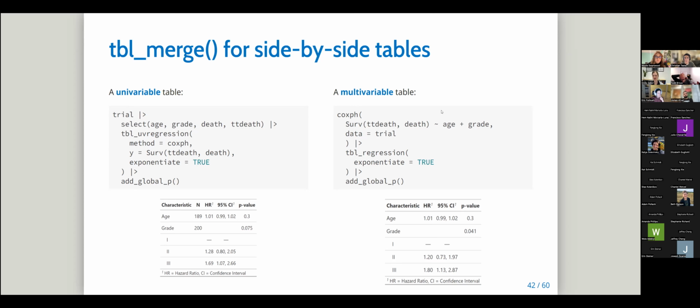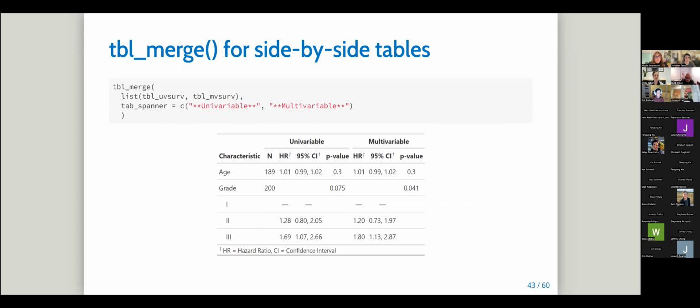And over here on the right, I have a multivariable table. In this case, you actually fit the model in whatever function you're using, so coxph, and just pass it to tbl_regression. I want to exponentiate to get my hazard ratios, and again, adding global p-values. So now I have these two tables, and I want to combine them.